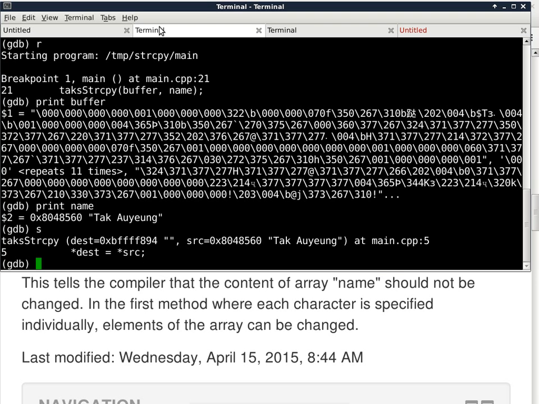Look at the first byte of buffer. What is it? It's a null terminator. So as far as string copy is concerned, which only understands destination as a pointer to a character, it is a null string, because the very first byte is a null terminator.